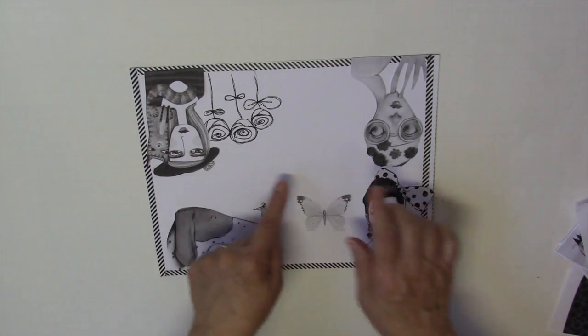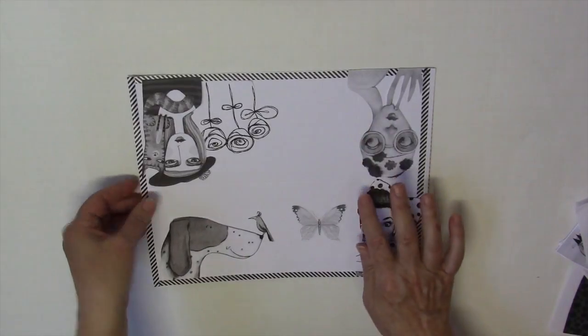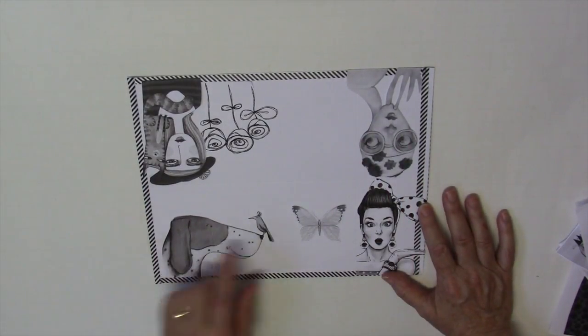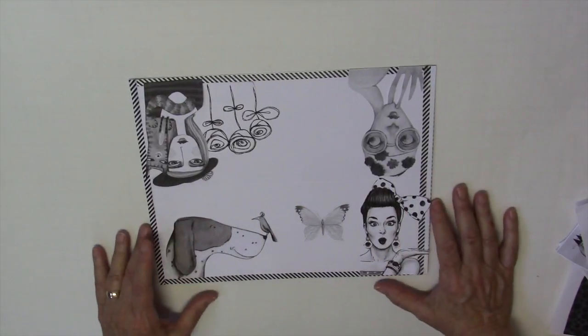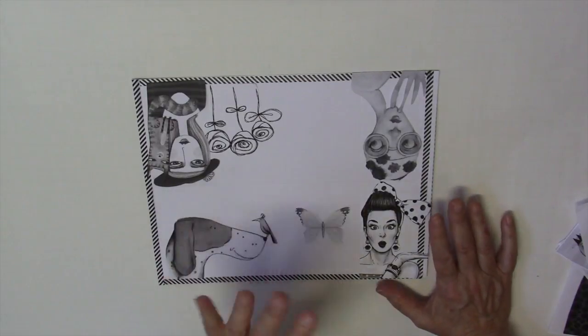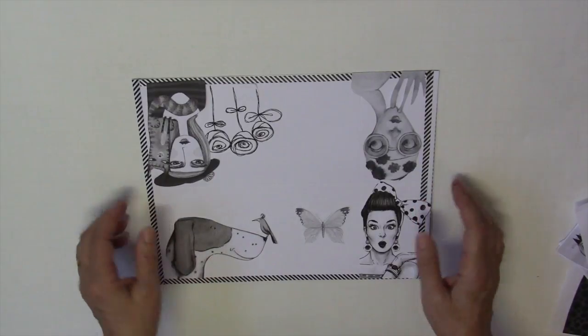I have score lines — you may or may not be able to see them — denoting each of the sections. I did not cut this; I left the page whole because I find that's a lot easier to work with. Then I went ahead and colored up my images, so let me show you what that looks like when it's colored up.